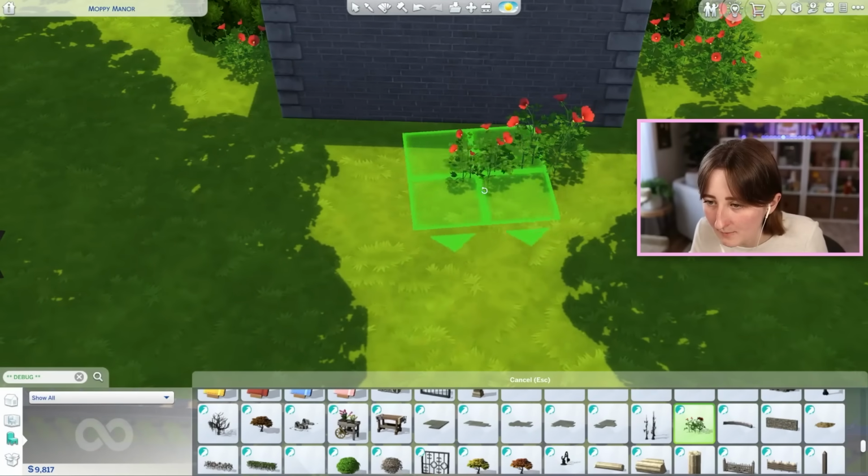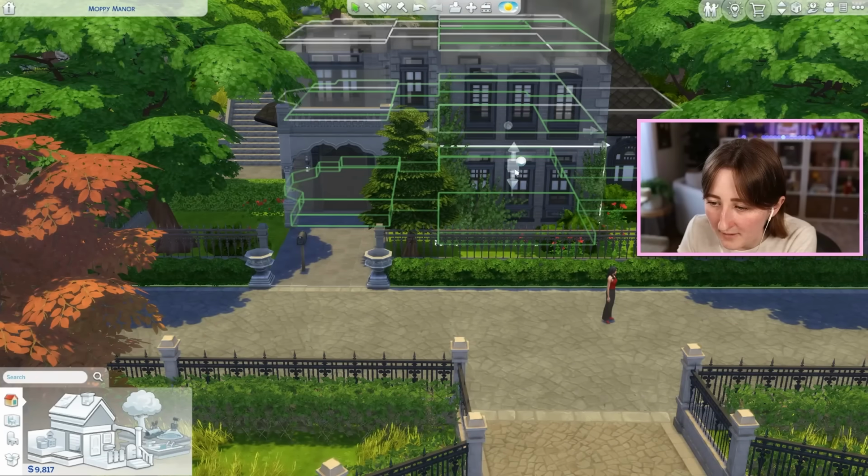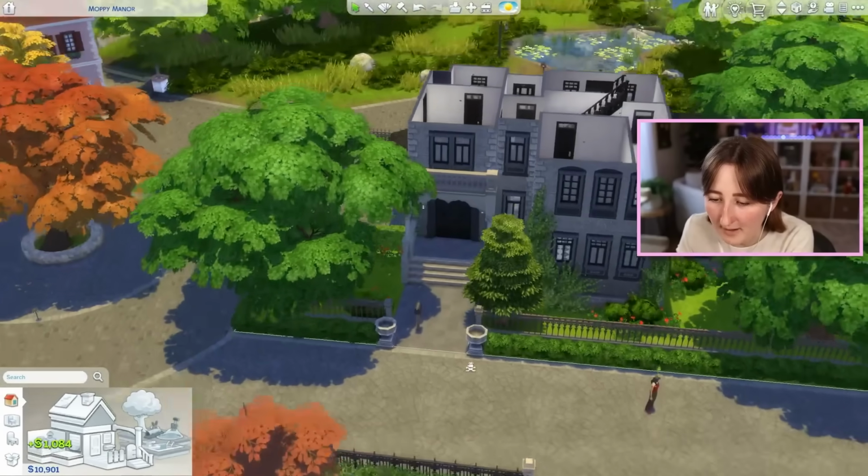All right, I'm just putting some of these around so you can kind of see them from the front. Then we can get our foundation back. I think I had it up like 4 high before. It was definitely kind of tall on purpose.